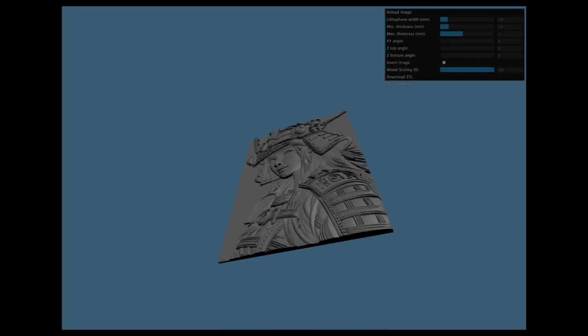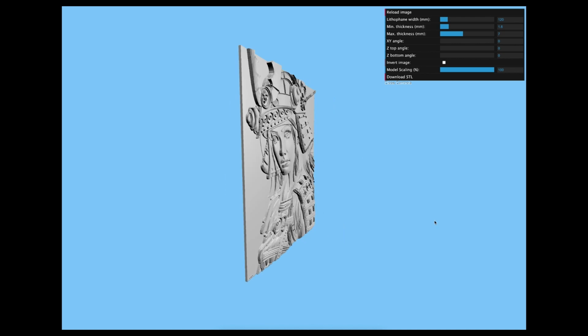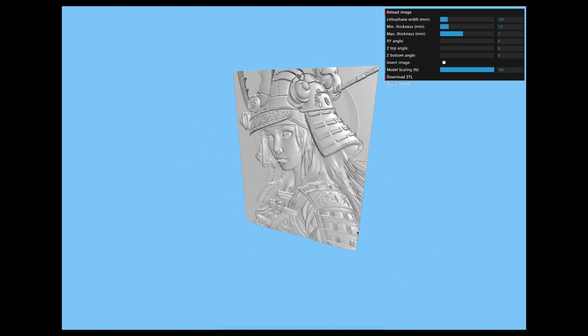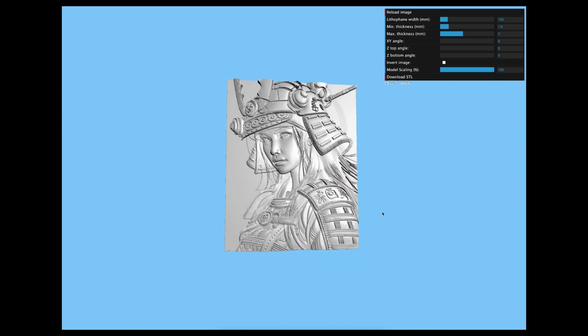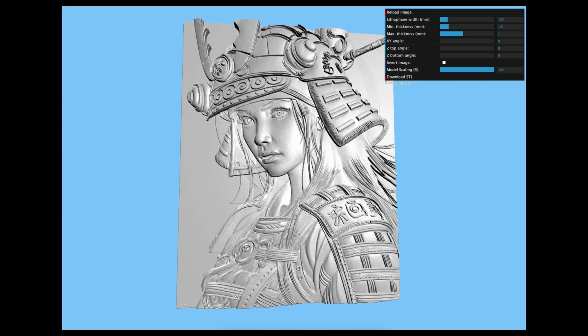You can actually generate the image. You can then turn it into a depth map, and then you can make the STL file, the 3D file, all on the same website. And then you can print it out or carve it or do anything you want with it. Let's jump straight in and I'll show you the AI image generation right now.